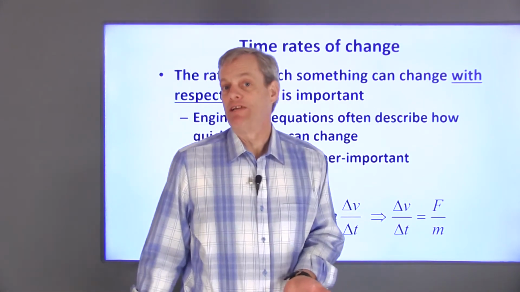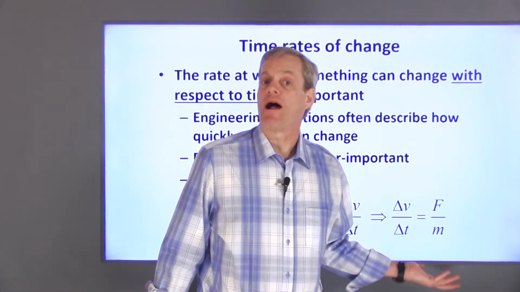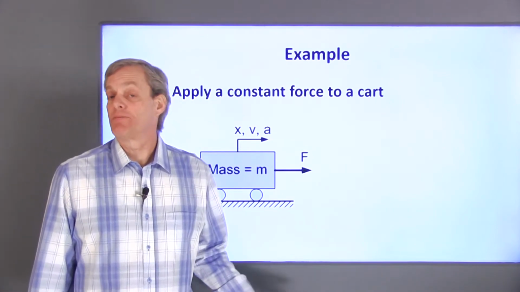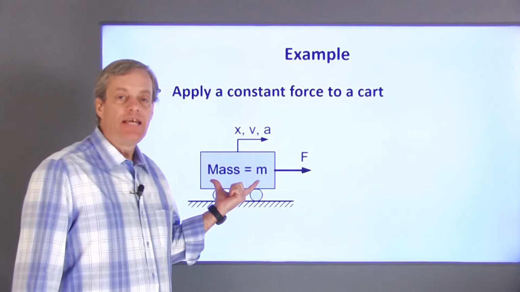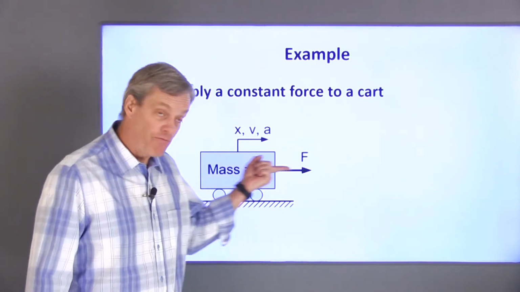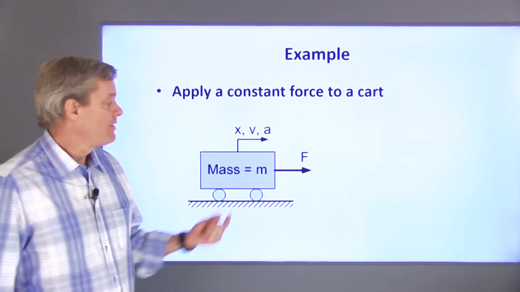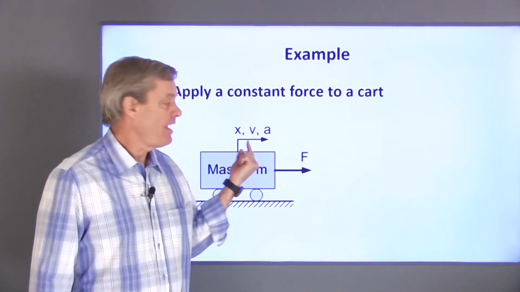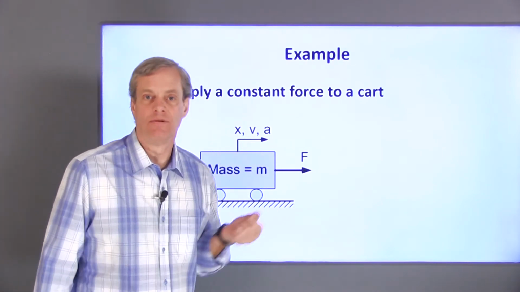If we know how quickly we need to move something, this equation can tell us how much force we need to apply or how heavy to make the mass. Let's look at this equation in the special case when the force applied to the mass is constant. I've got a stationary mass m on rollers, and I'll apply a constant force to the mass rightward starting at time t equals 0. The variables a, v, and x are the acceleration, velocity, and position of the mass, and they're assumed to be positive to the right.